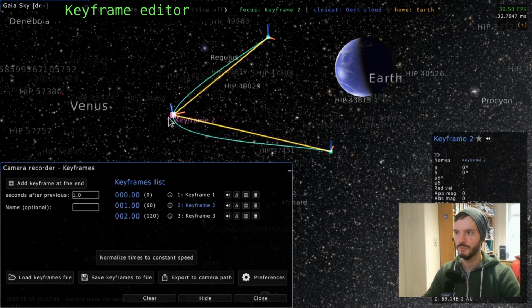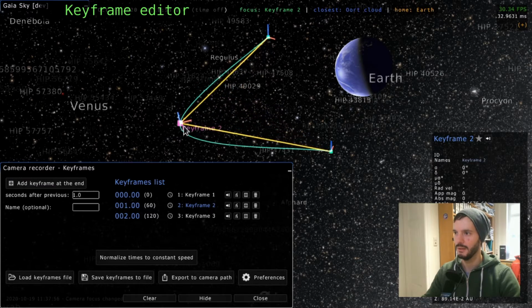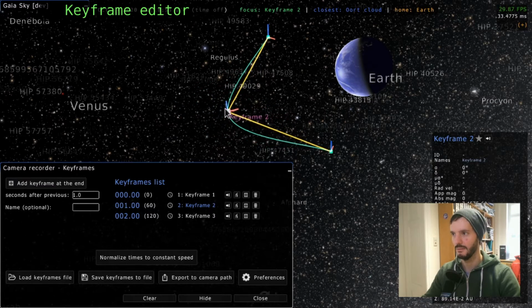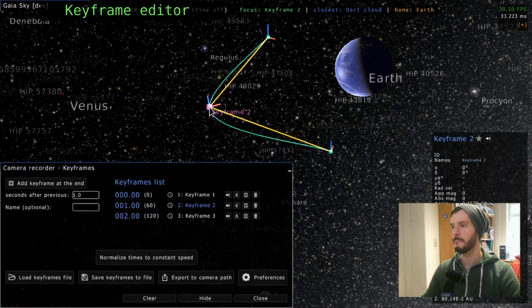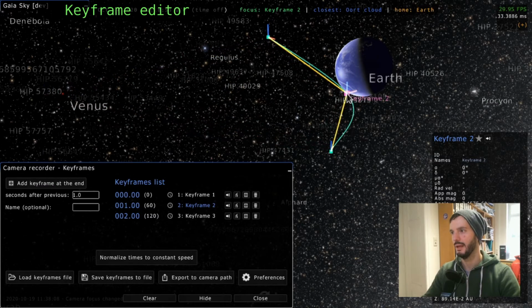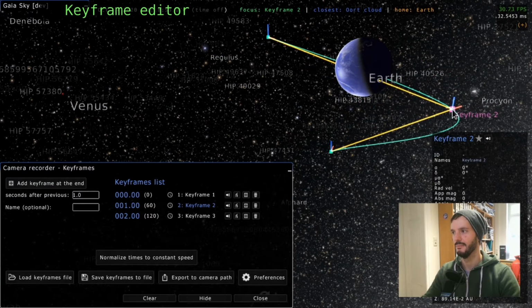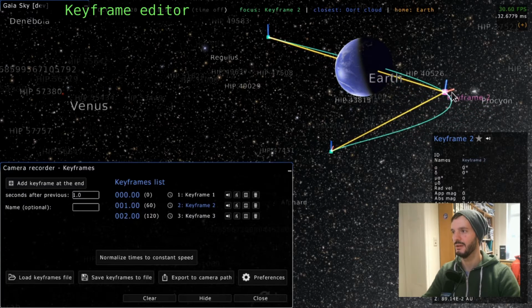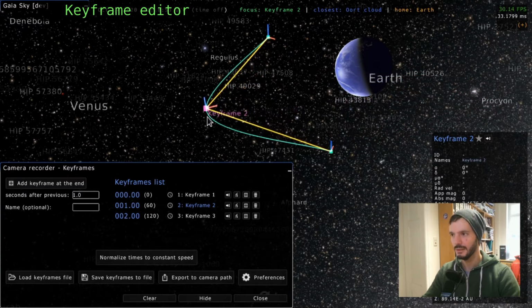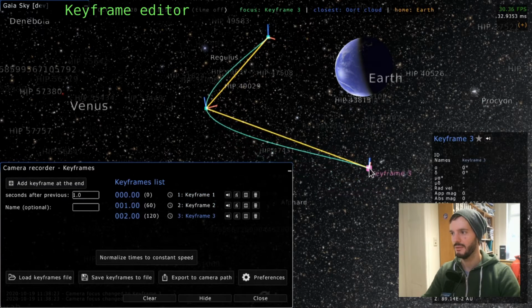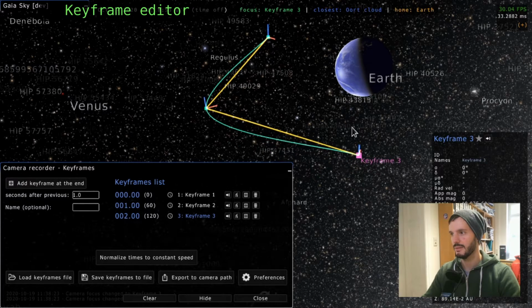We can move it around by using the right mouse button and dragging the mouse around. The keyframe always maintains the distance to the camera, so if you move it anywhere, it will move in a sphere. Basically, you see the lines joining the keyframe now go through the Earth. We can select any of the keyframes and move them around, so for example like this.